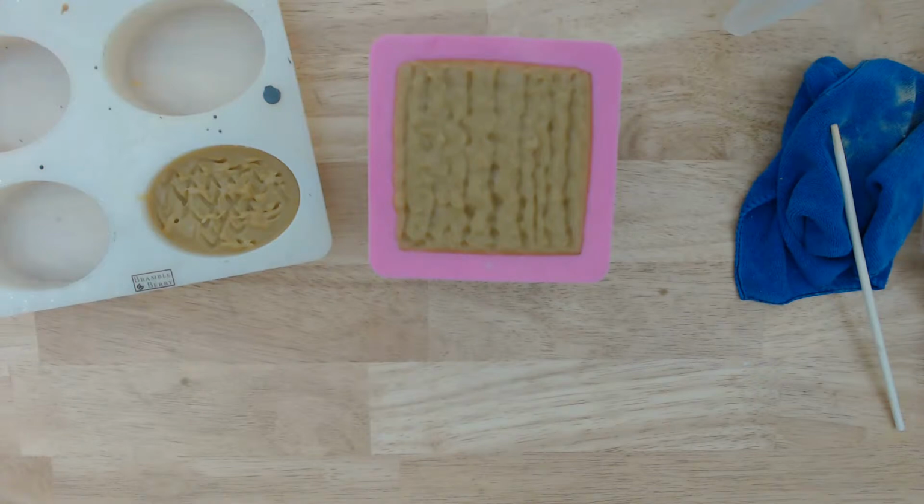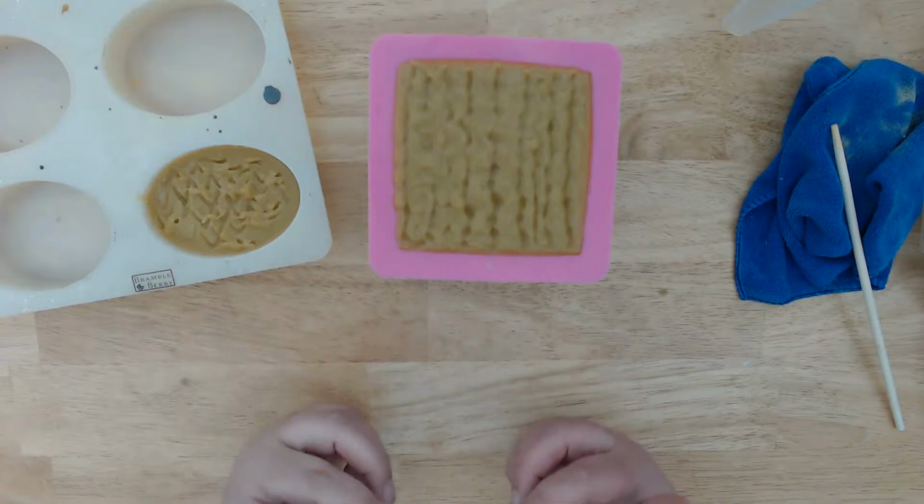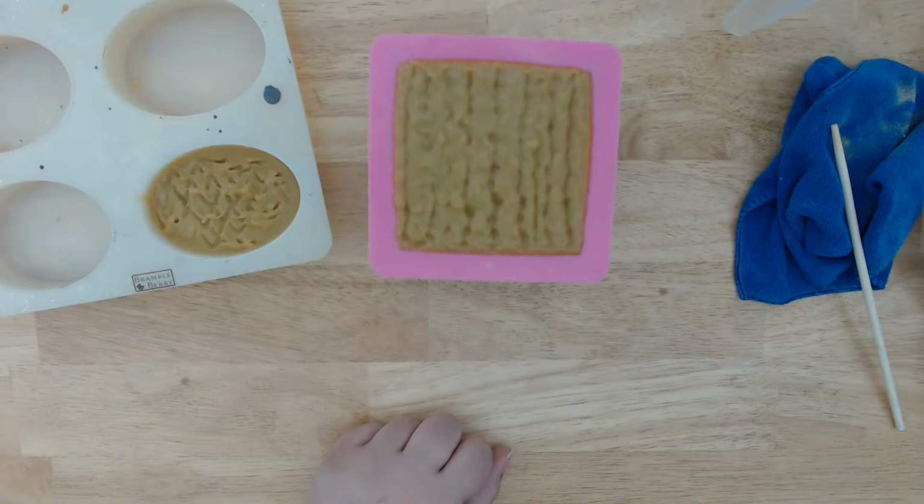And we will do a lemongrass. If you have a suggestion for how you want the lemongrass to look, if you want it to have a design or if you want it to be a plain soap, let me know. And maybe I can do another community poll and see what you guys want to see. Maybe that'd be easier so you guys don't have to think about it right now.